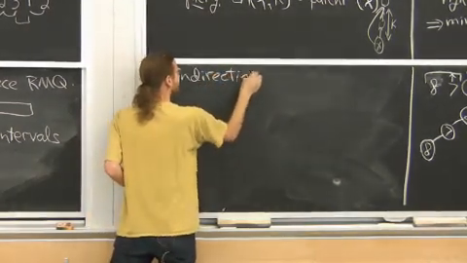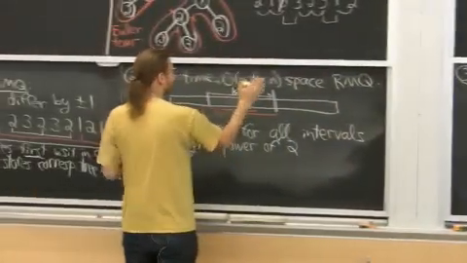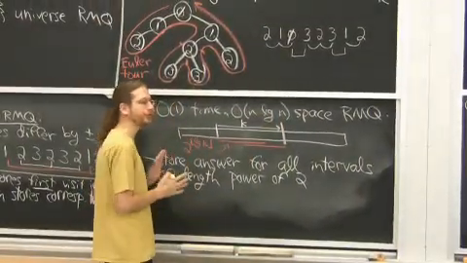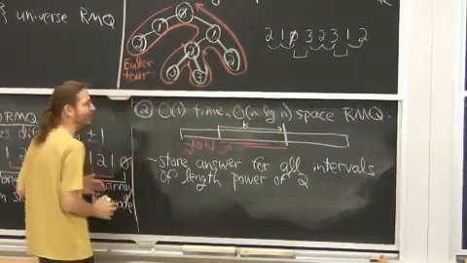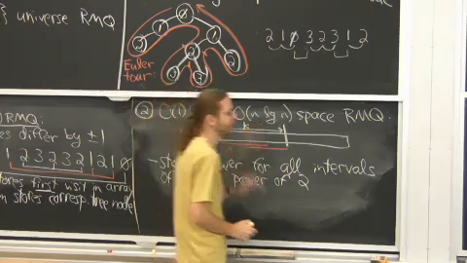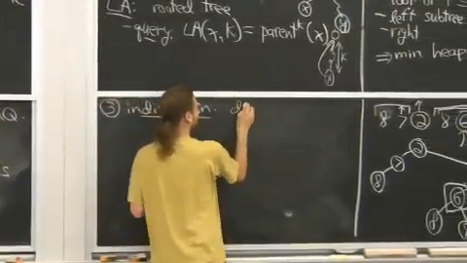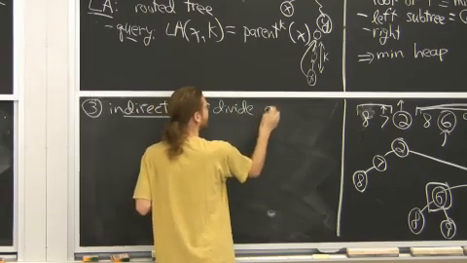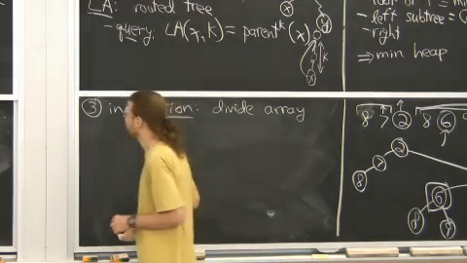Indirection comes to our rescue yet again, but we won't be done. The idea is, we want to remove a log factor before we've removed log factors from time, but there's no real time here, right? Everything's constant time. But we can use indirection to shave a log factor in space, too. Let's just divide. So this is, again, for RMQ.